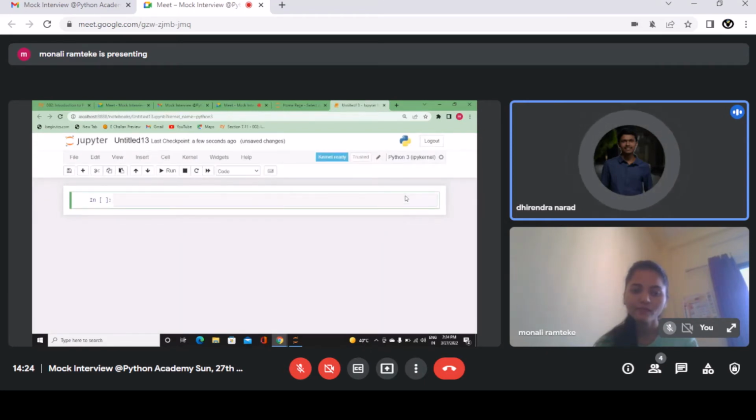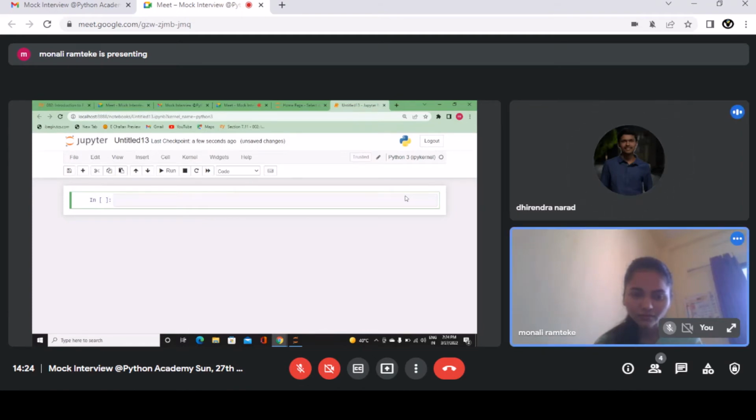So I'm giving you a string. You have to write code so that the string is converted into a list of different words, containing separate strings like I separate, am separate, Dhirendra separate, all in a list, right?